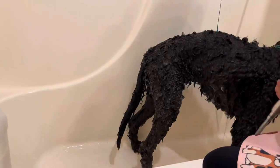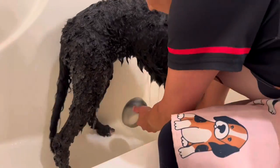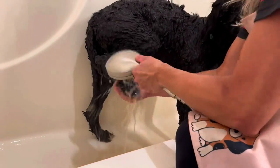If you can see the water going down the drain, it's a reddish brown color because of the clay we have here in North Carolina. Most dogs have it stuck to their feet and it's a little tricky to get off.